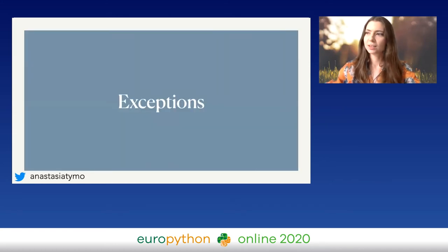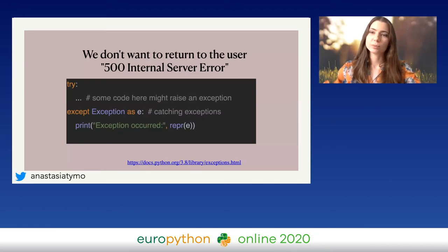We don't really want to show our customers a 500 error, because as a customer you can see that something is wrong on the server side but you cannot follow up on that. You can contact the administrator of the website. We don't want to share that information with the customer — we want the customer to see proper exception handling so that if something went wrong, they would know what to do and how to follow up.